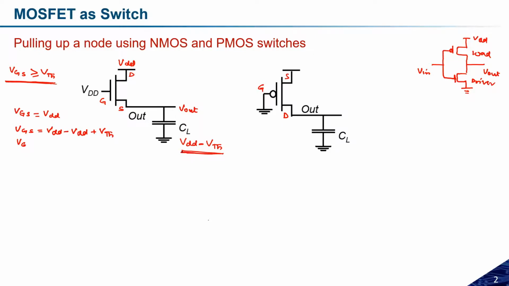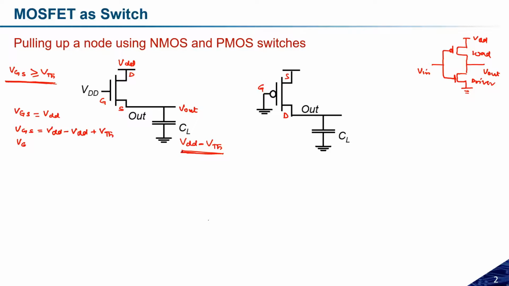So the important observation here is that if I am considering the NMOS transistor in place of the load, I cannot get the maximum swing, which is VDD. We get some threshold voltage drop at the output. The maximum pull up is not possible if I am considering the NMOS transistor in place of load. And if the maximum voltage is reduced, the noise margin will also be reduced.